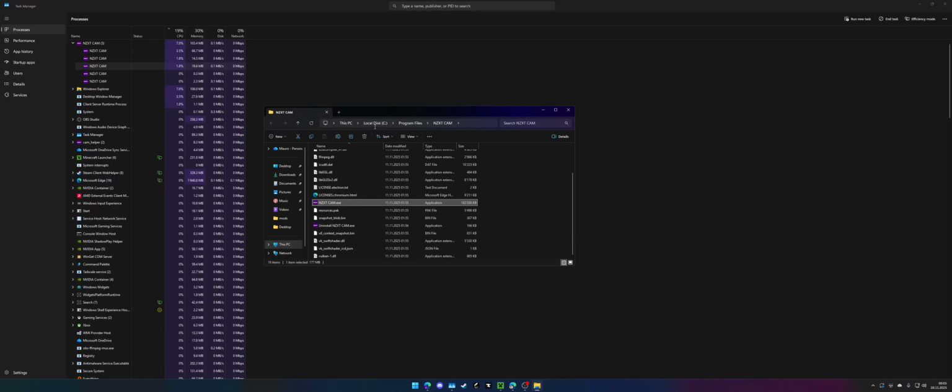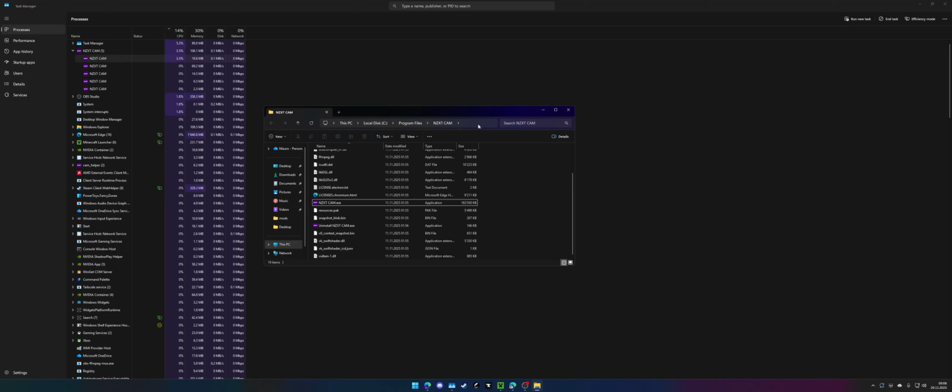So right now it took me to local disk, program files, NZXT cam, and in here we can actually find the actual process that is running. So this is the program that is showing up here and is running on my computer right now. So let's say I wanted to delete that, then I could do that from here. Or I wanted to move some files here, now I know the path to it, and that's what that's used for.